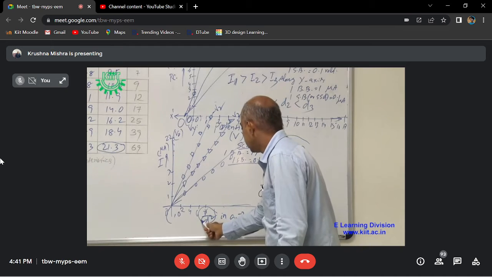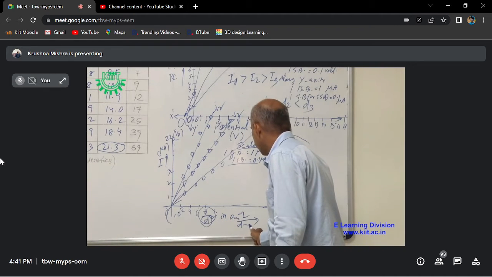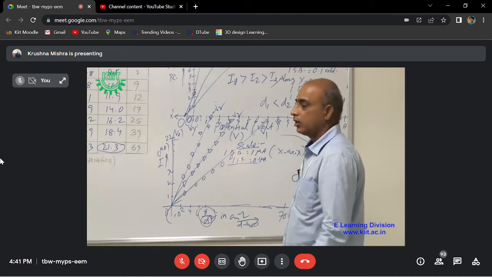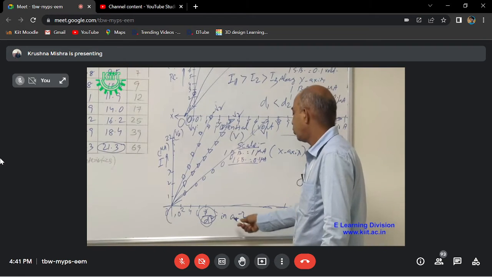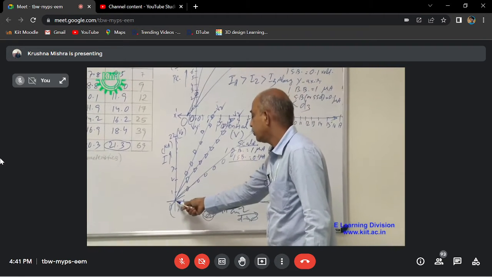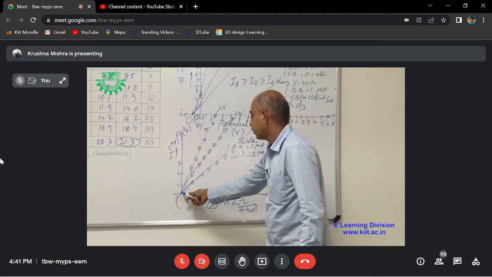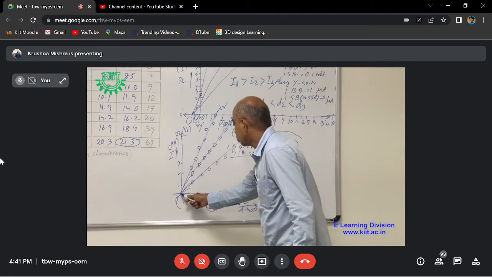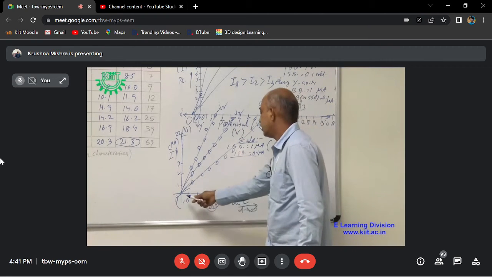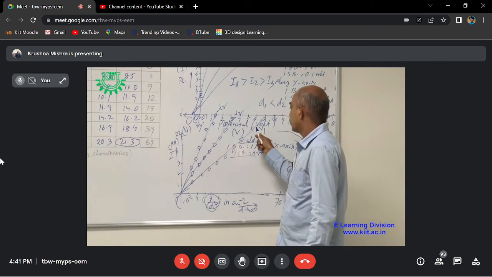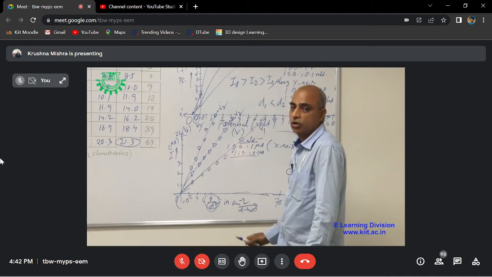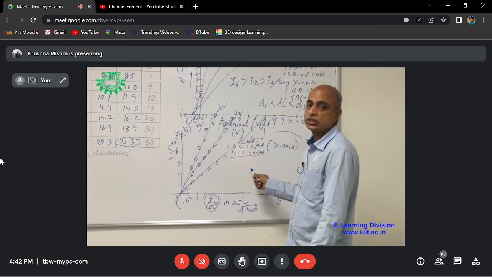Here, if d tends to infinity, that means if the distance between source and cell is very high, then 1 by d square tends to 0. That means there is no photocurrent. That is why the line meets at the origin, which indicates that the photocurrent stops, or there is no photocurrent at all, when the source is kept at a high distance from the cell.